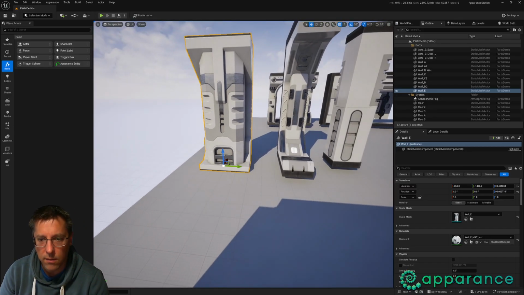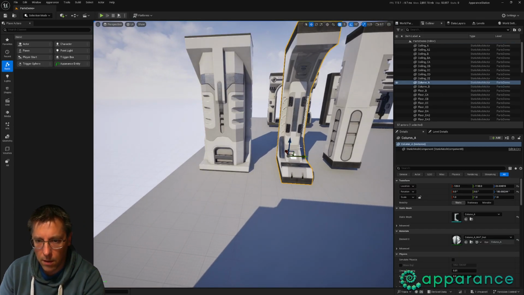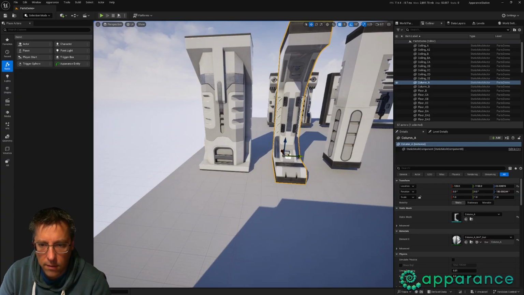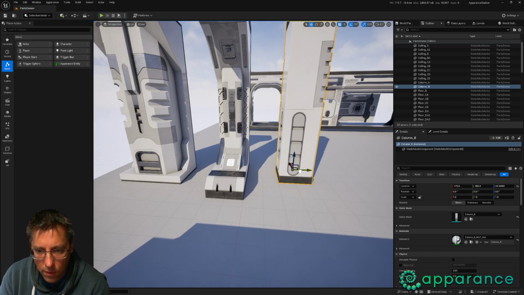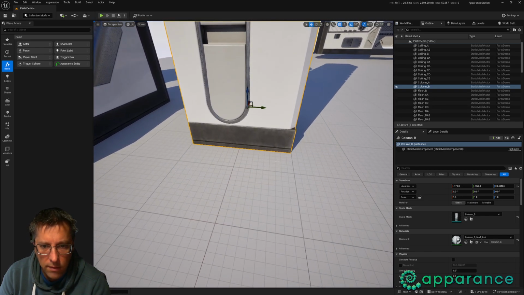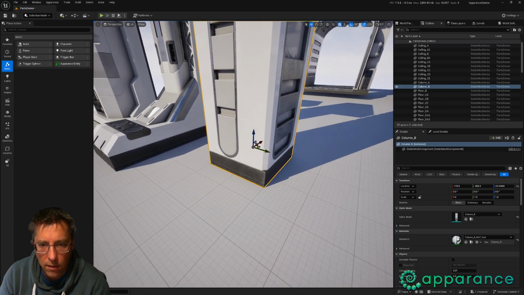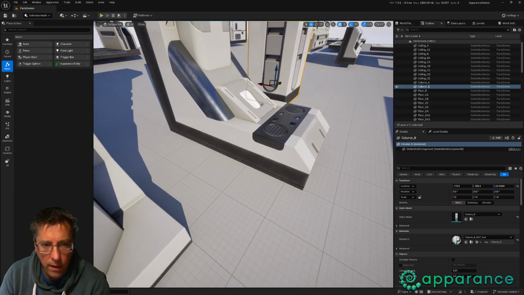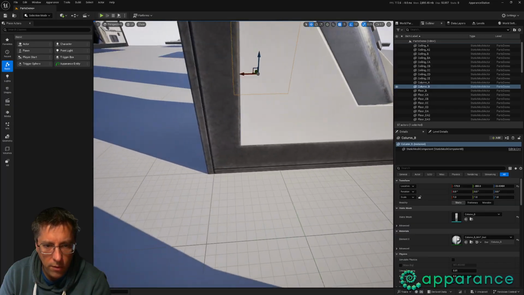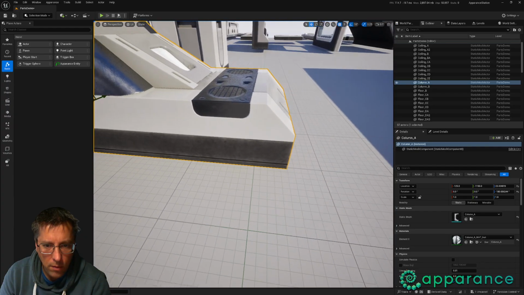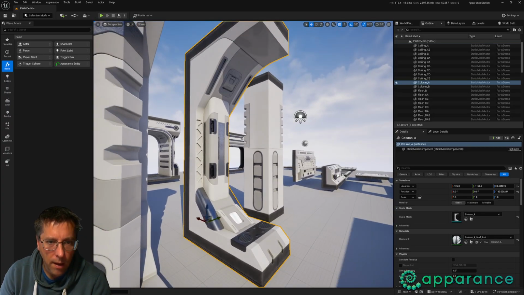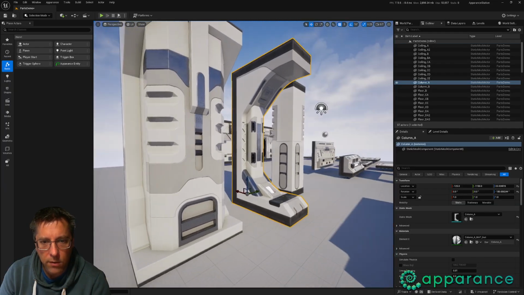And this is 1 unit. Let's check that. Yes. And this pillar we used before. So you can see that's a 1 by 1. That's a something by 2. Some arbitrary number.